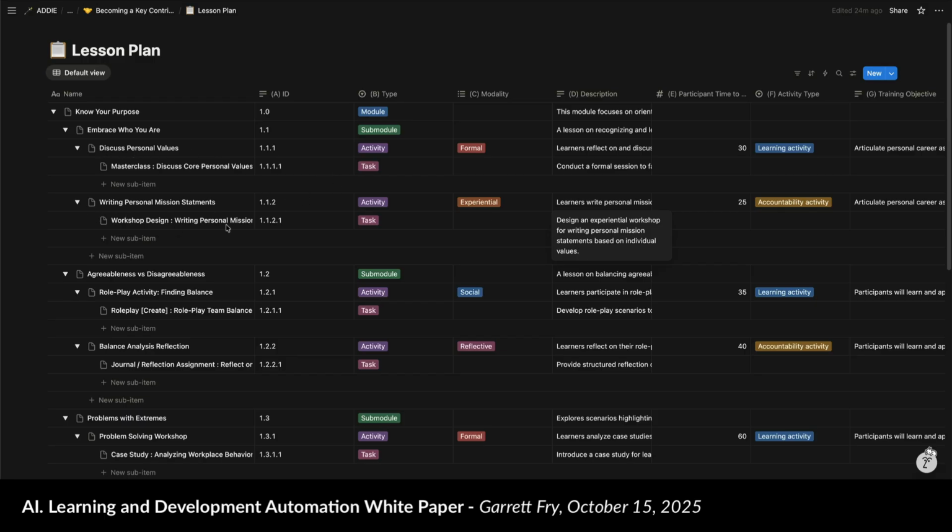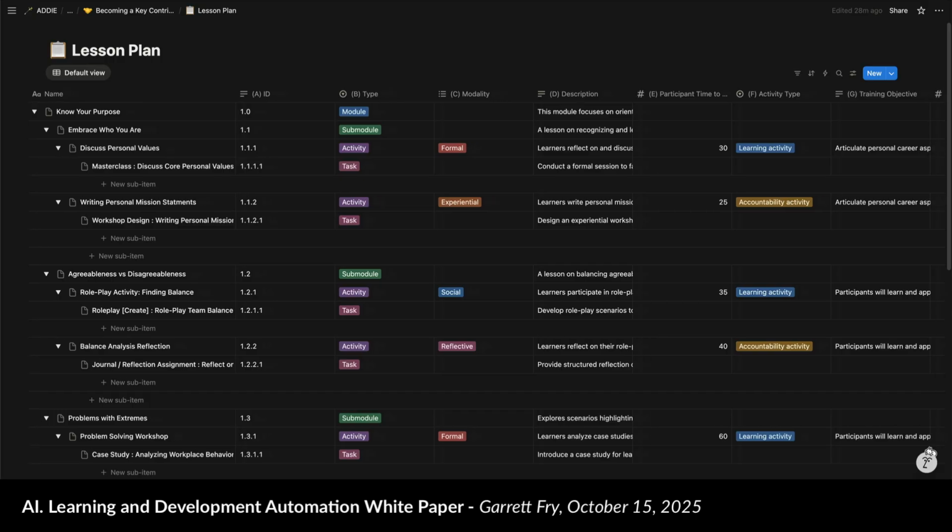The masterclass and workshop design both seem appropriate for those. And so I'm feeling pretty good about how it's assigned tasks to our activities. I can also tell you that these are the actual task codes that are in our database, and it's also added here on the right a descriptor. This is going to be really great when it hits our project management software to have the task code in there, and then to have a descriptor, and then to have this description. All that's going to get pulled over.